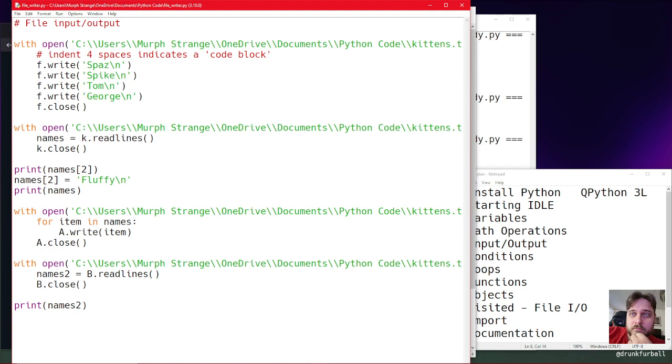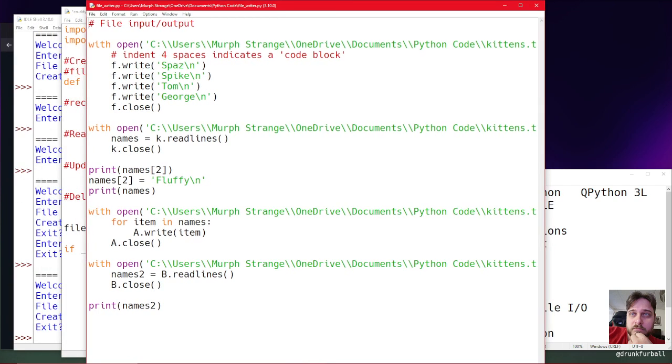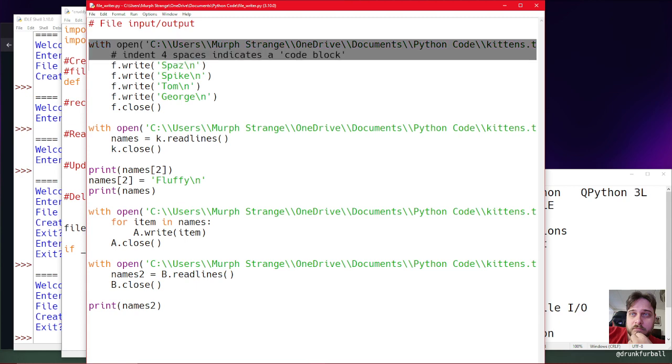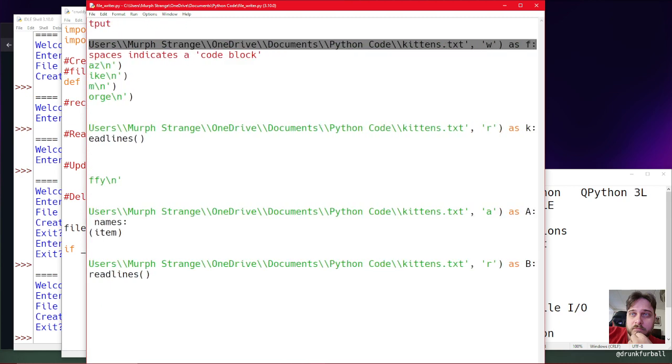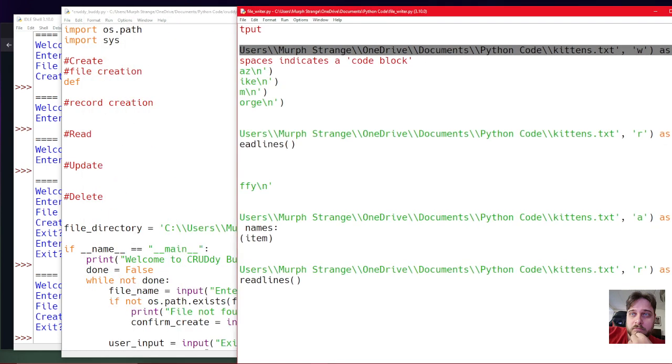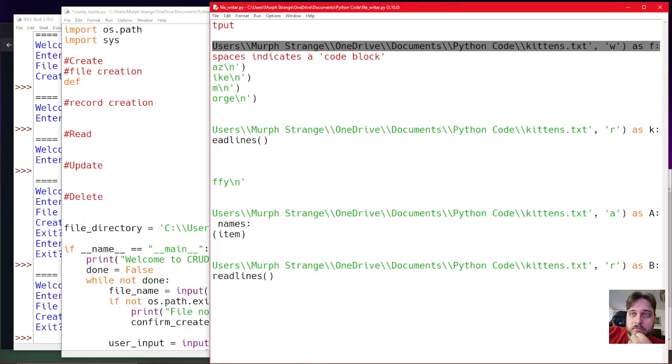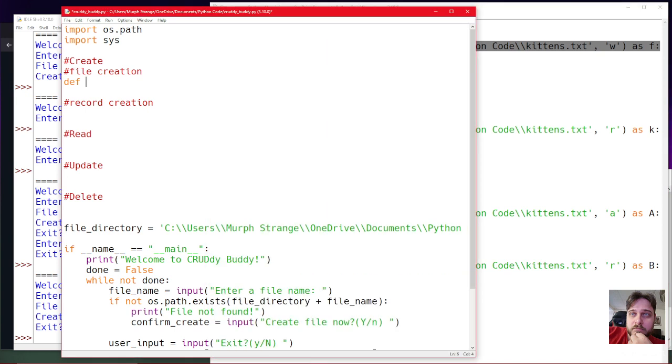Remember our file writer? Remember how we opened and opened and opened and opened? What if we only had to do that once? Wouldn't that be cool? We just write our function for opening a file one time, and never had to do it again.